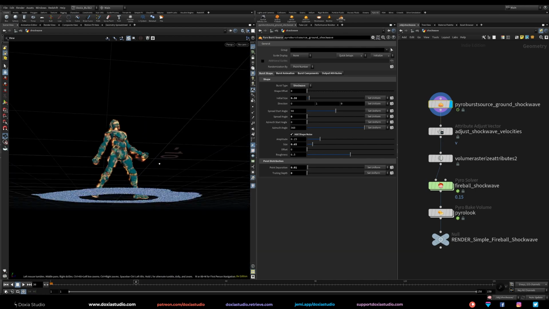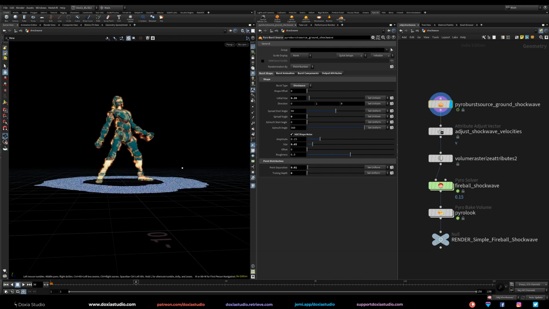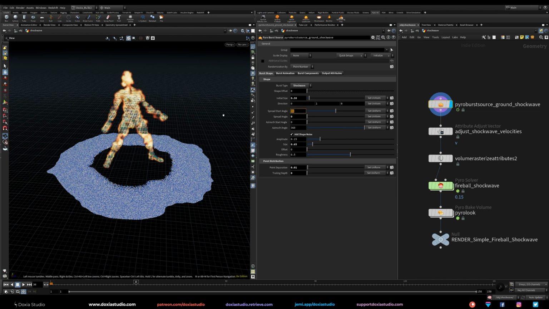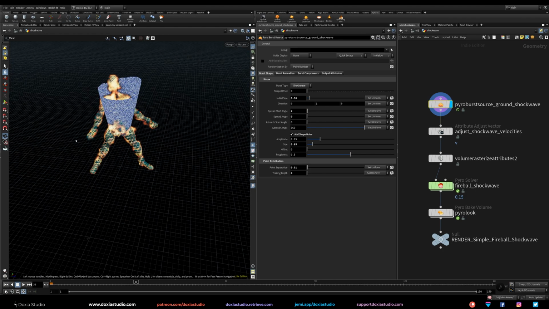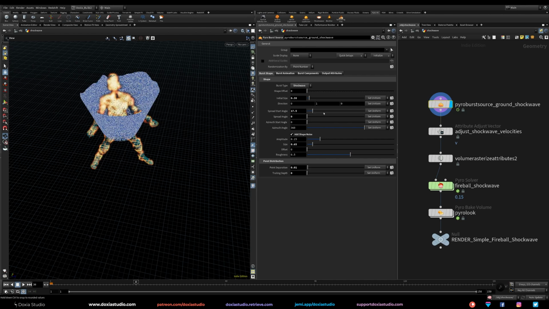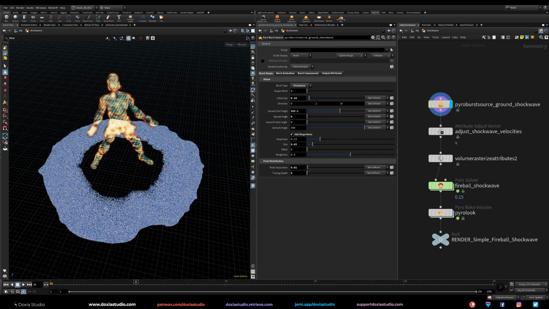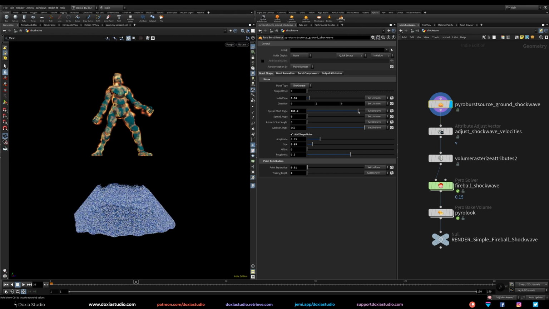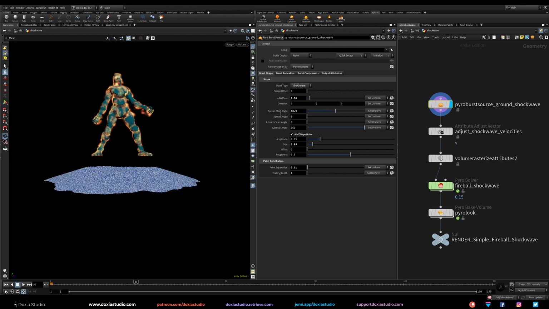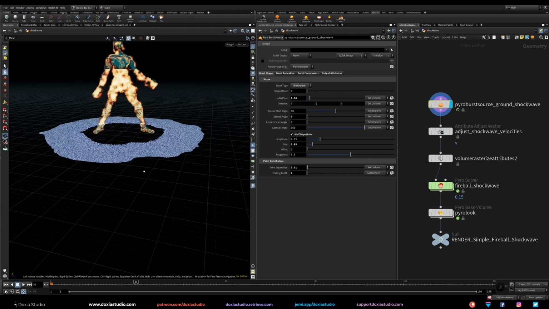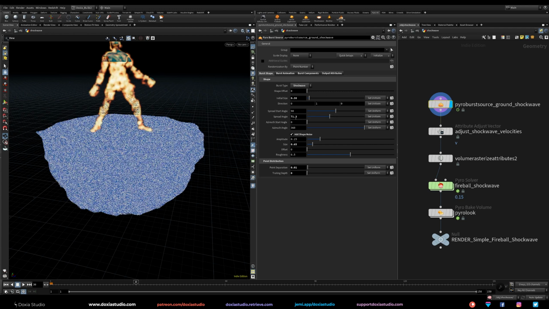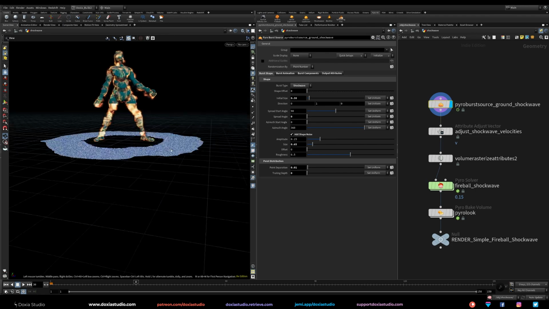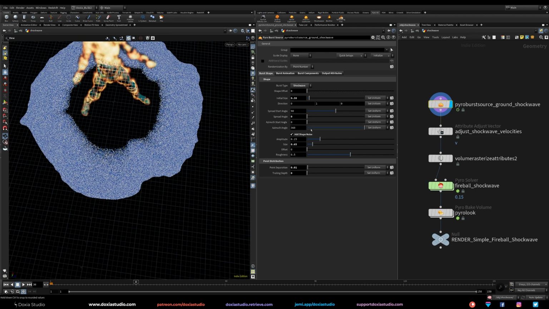Here on spread angle, you control it. If you keep it on 0, it is going up. Let me add 2 points. So with lower values, it goes up. As you can see, 90 is straight on the floor, and above 90, it goes down. Okay. So let's go to 90 because we want this to be on the floor. Right angle. Okay. You can just control a bit of randomization. Okay. This one is 360 to have the full circle.